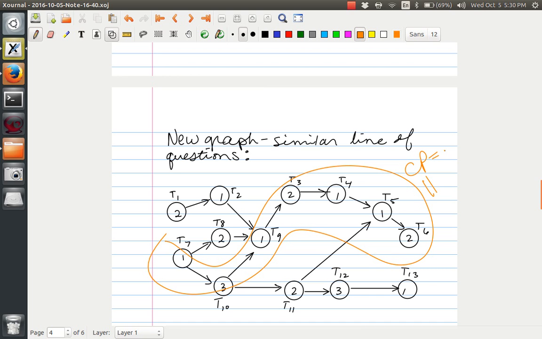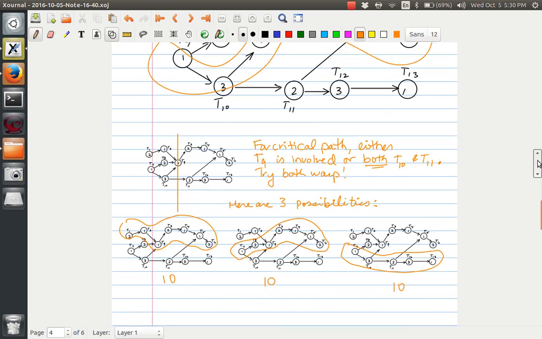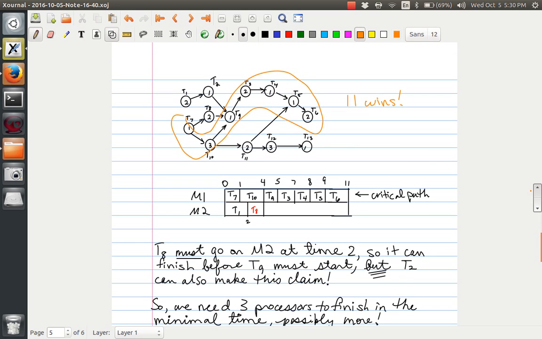Then we go ahead and try to schedule this down here. If I dump the critical path right there, like we've been doing, then T1 is already free to start, so I may as well start T1 on machine 2. The problem comes, that's why I've made T8 in red, that both T8 and T2 can make a claim that they need to be in this spot because T9 cannot start until both of them are finished.